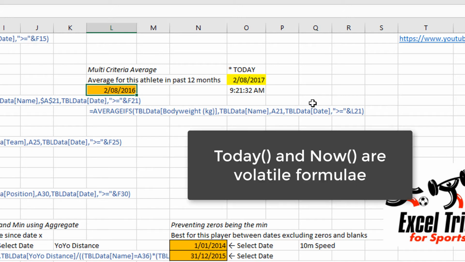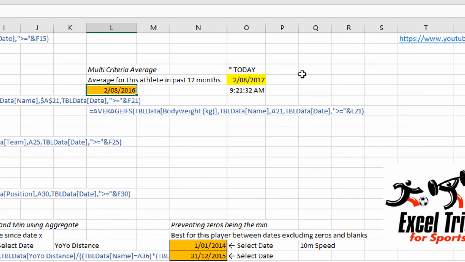But a little word of warning is that if you're using a lot of formulas like TODAY, it can cause your spreadsheet to slow down a little bit because that formula is volatile. A volatile formula is one that is constantly recalculating, especially this NOW one. If I hit it again, you can see it's updated again. So it's constantly rechecking to see whether it's right, and that requires resources from your computer. It's unlikely that you'd have a lot of those formulas in there, but every once in a while you come across a spreadsheet that is going a bit slow that contains a few volatile formulas.